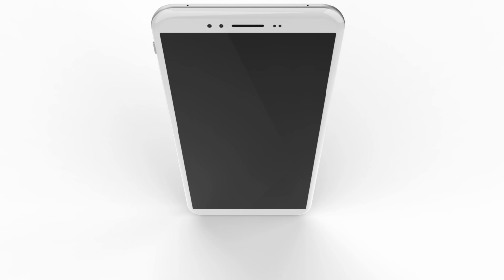What's up, guys? The very first iPhone 8 schematic may have leaked, and we interpreted it into this design. So I wanted to share that with you today before getting into the latest iPhone 8 rumors and leaks, which there have been quite a bit of.